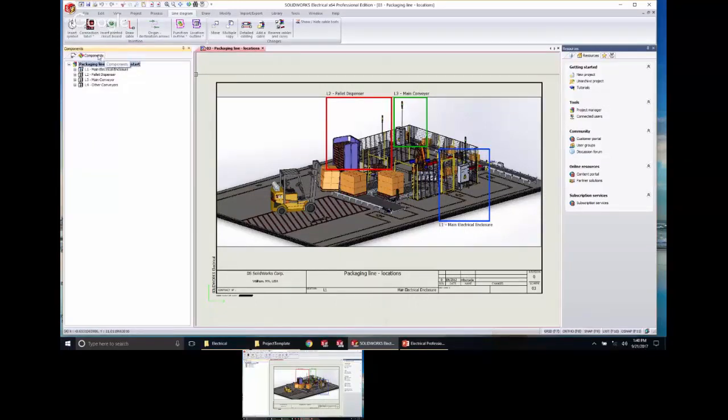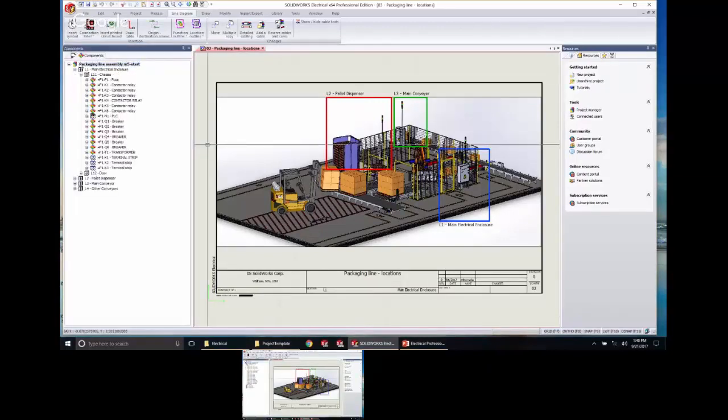If I go over to the components tab, you'll see this is filled out a lot more. For example, we can go to the main electrical enclosure and the chassis under that, which is a sublocation. Now you can see all the components in that physical location. So it's always a good idea: when you create a project, you're going to have one default location. It's just the way it is, right? But as you flesh your project out, you want to assign components to real locations, which is physically where they're going to be.